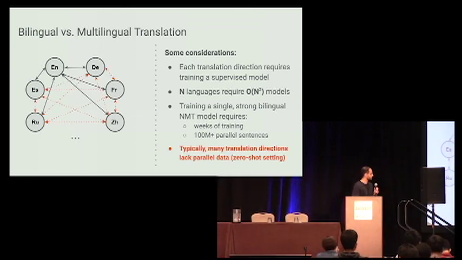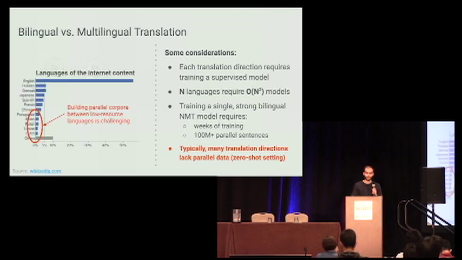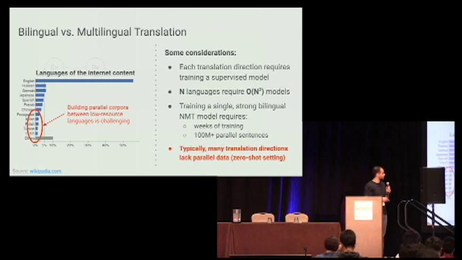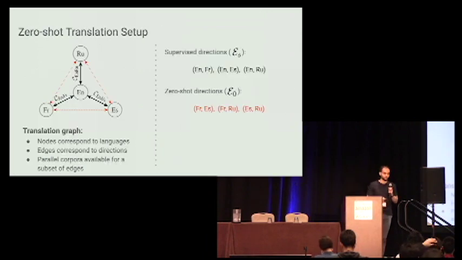In practice, unfortunately, even if compute is not a problem, we still need to collect these data sets, and oftentimes we don't have access to that. The reason is that the data is coming from the internet, and if we look at the distribution of the content over languages on the internet, we see that there is a lot of content in English and very little content in other languages. So it would be pretty challenging to collect these massive data sets for very low resource languages. But how do we go about solving this problem?